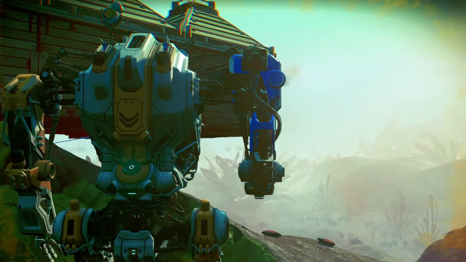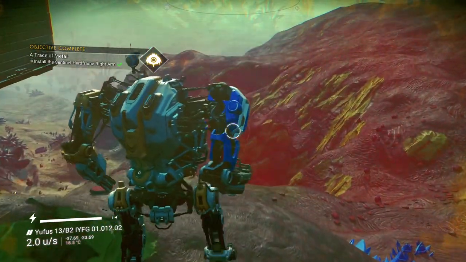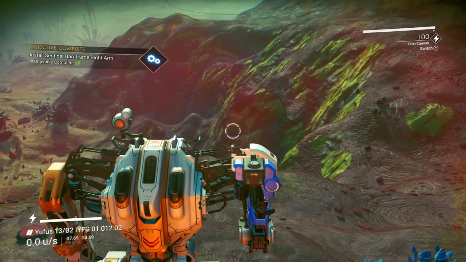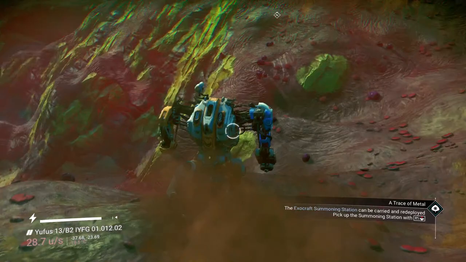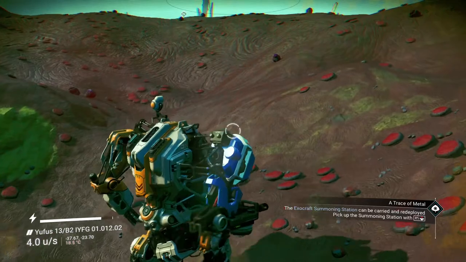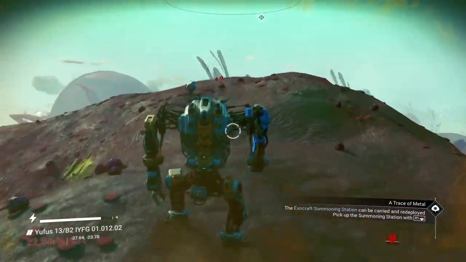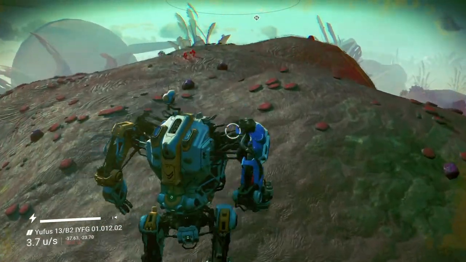So, it's just a... Oh, shoot. What does this weapon do? Oh. It's like a little missile? The Exocraft summoning station can be carried and redeployed. Pick up the summoning station. Oh, okay. Well, hold on for a second. I don't even know what I can do with this thing, dude. And I would like to upgrade this guy.